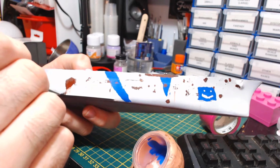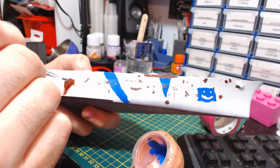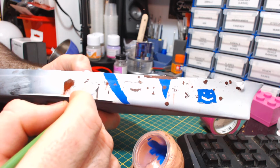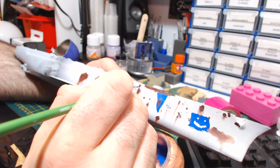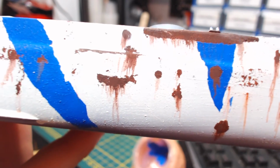For this to work, the bottom layers must be alcohol-based paints, while the top must be acrylic. The method is to use a brush with some alcohol-based thinner to reactivate the dried rust layer, and drag the brush down over the acrylic layer. Be careful as the thinner will damage the acrylic paint as well. As you can see in some spots, I messed it up a bit, but it does look pretty effective. I could definitely use some practice at this.